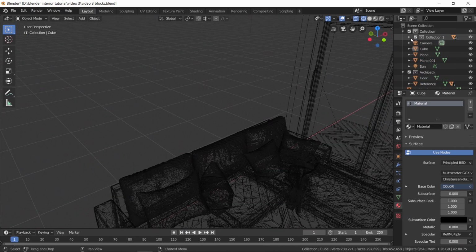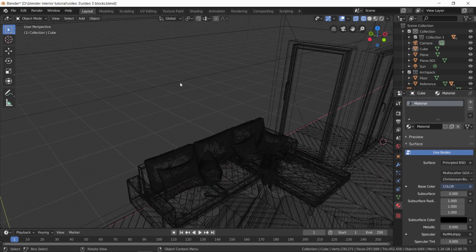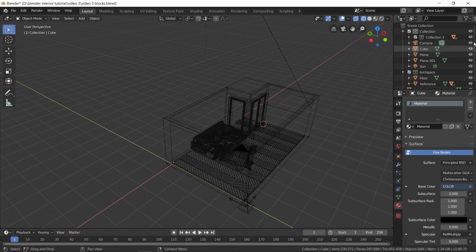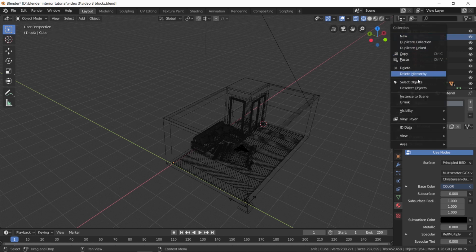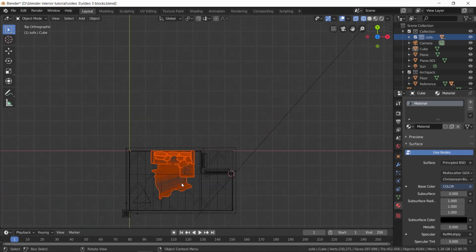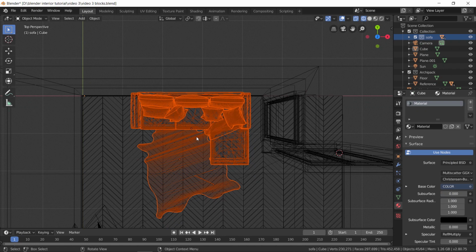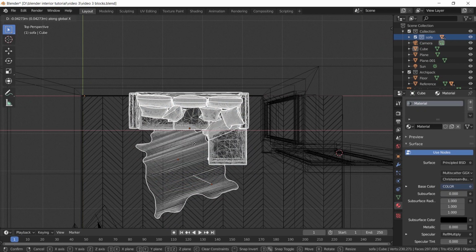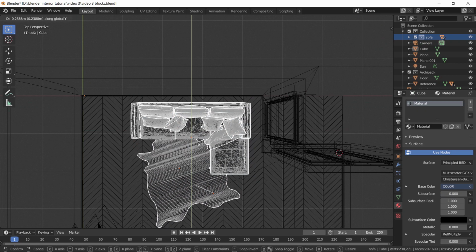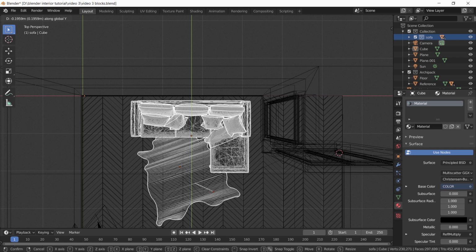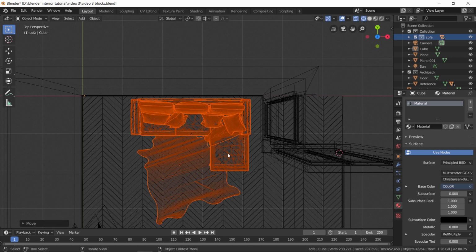You can hide the collection from the eye icon. To select all objects in the collection, right-click and choose Select Objects. Move it around the room.